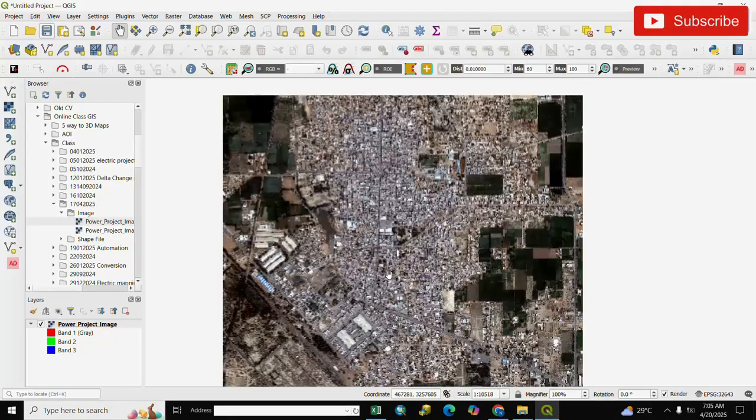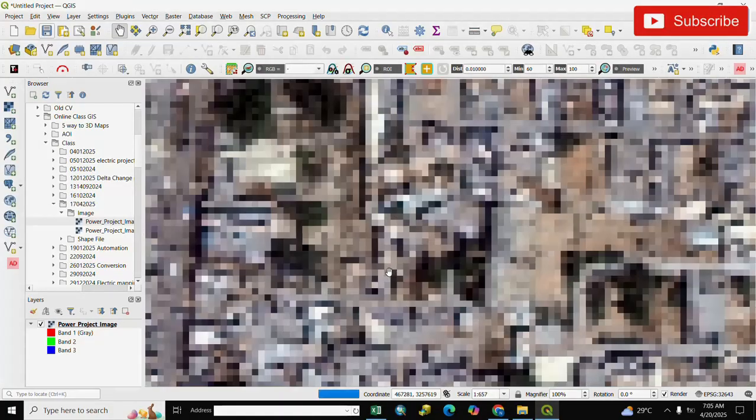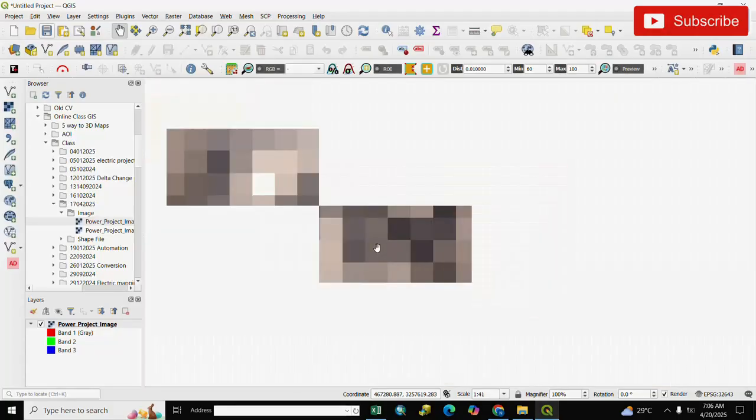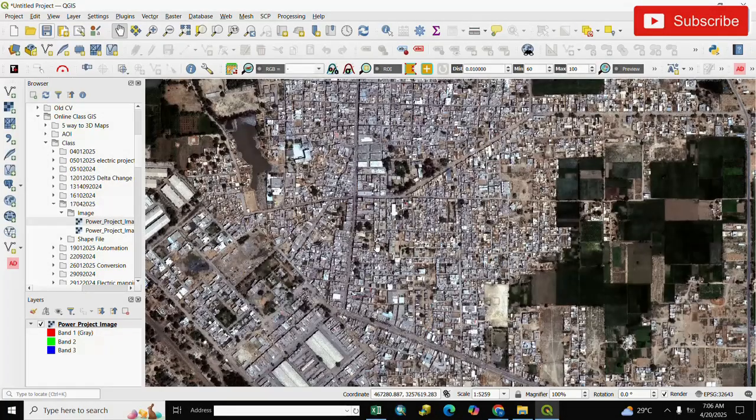And if you want to zoom, you zoom it. Here is maximum zoom, and you see the pixel values of the image, and we zoom out.